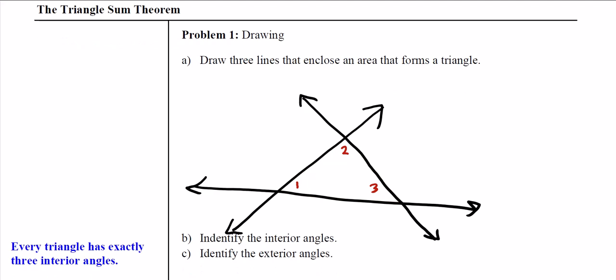The exterior angles are going to be on the outside. You'll notice that there's 9 exterior angles. I would strongly suggest if you're taking notes to do this in different colors so you don't confuse the number 1 blue with the number 1 red. So the red angles in this case are the interior angles. The blue angles are the exterior angles.